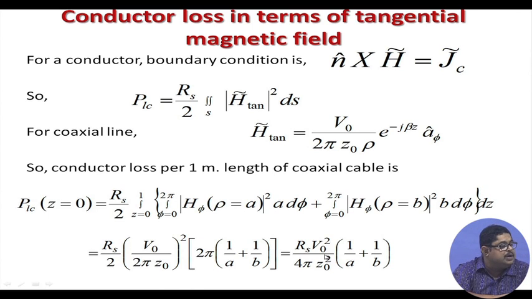So, we have calculated the power loss in this, already we have found P naught. So, we can define alpha c. We will not do that, we will actually PLC we have calculated, we will also find PLD, that means dielectric loss. So, total power loss is the sum of that, then divided by 2 into power flow, that will give us alpha. But from here also I can find alpha c, which is PLC by 2 P naught. Similarly, alpha d will be PLD by 2 P naught.